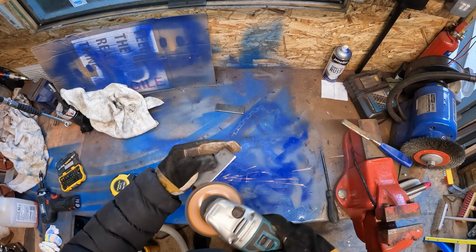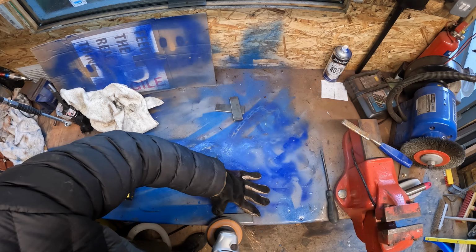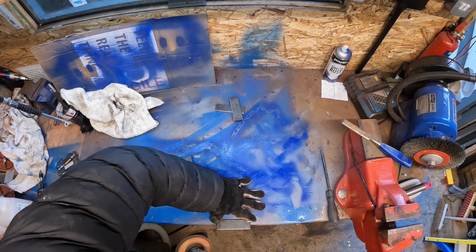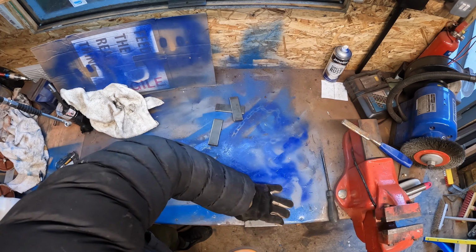The cutting of the metal's made it a little bit rough around the edges, so what I'm going to do is just smooth them out a little bit here with a flat disc in a grinder, just so they're nice and smooth, and don't cut my hands while I'm working on them for the rest of the job.